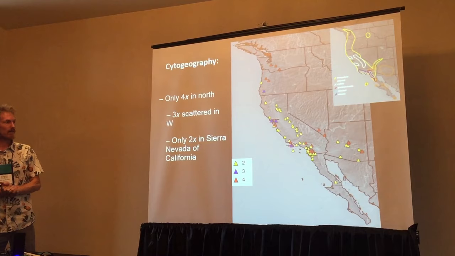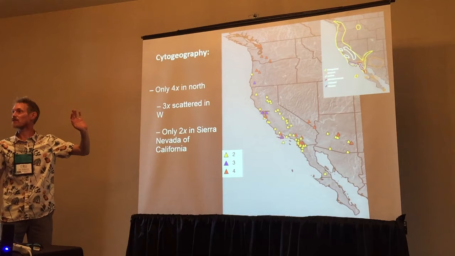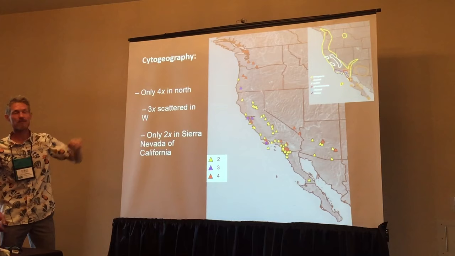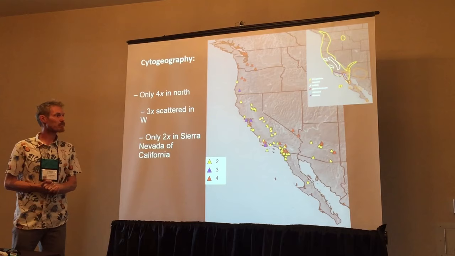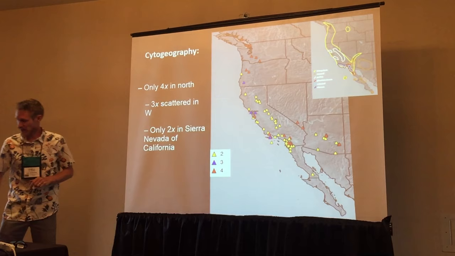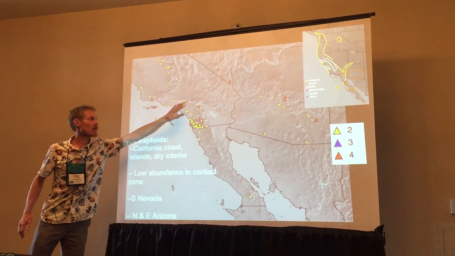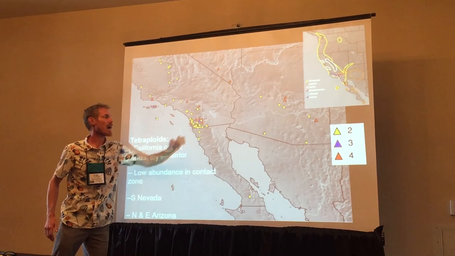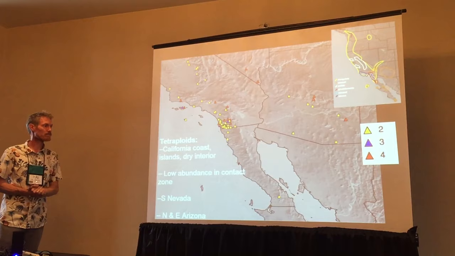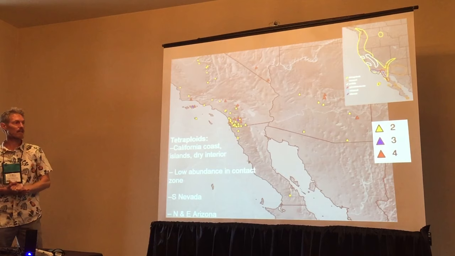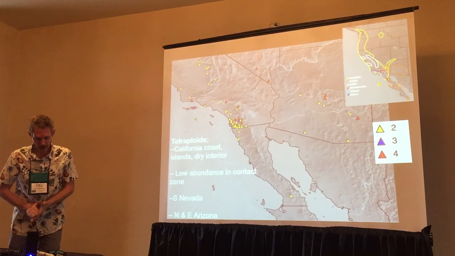Mapping those individuals in western North America, we only found tetraploids in the north — in Washington State alone there are 13 specimens, all tetraploids, up into BC and northern Oregon. In the Sierra Nevadas we only have diploids, and triploids are scattered along the west coast. Zooming into the southern range: whereas those tetraploids were along the coast to the north, we see them in the islands and in hotter, drier parts of California — western Sonoran desert-type regions. There are pretty few tetraploids numerically in the contact zone, and then we see tetraploids out in southern Nevada and in northern and eastern Arizona.